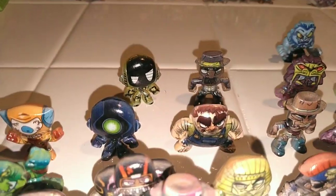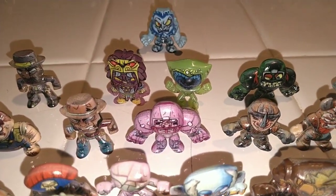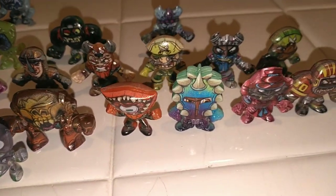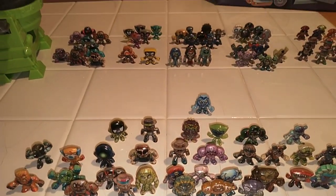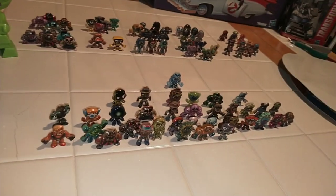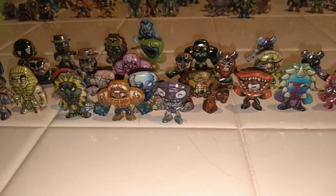This was a successful opening. Got a lot of cool new guys. Got a handful of duplicates. I'm happy with what I got. I really wish they were a little bit cheaper. $25 is a lot of money for miniatures. But for the play value, I think you get a pretty good bit of play value out of this.